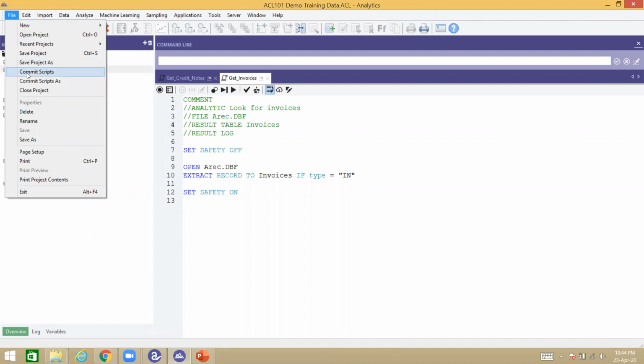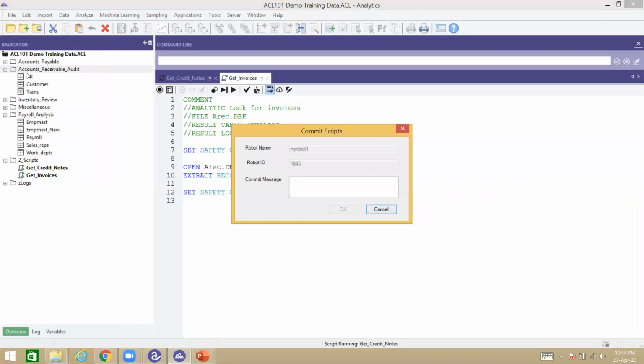Now, when you click on Commit Scripts, AN might pick the correct robot, the one that I'm looking for is My Wonderful Robot, or it might pick the wrong one. So I'm going to click on Commit Scripts. And you can see it's chosen My Robot One. That's not the one I want. I don't want to upload this to the cloud and associate it with this robot. I don't want to tell My Robot One that it's going to need to run those scripts from this project later. This is the wrong robot. So if I get the wrong robot, I click on Cancel.